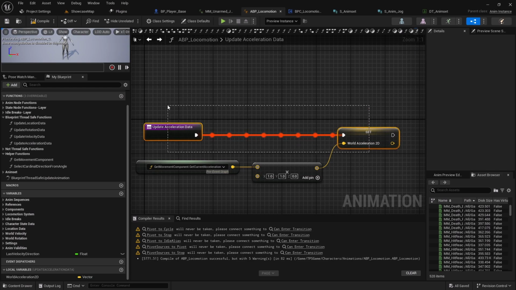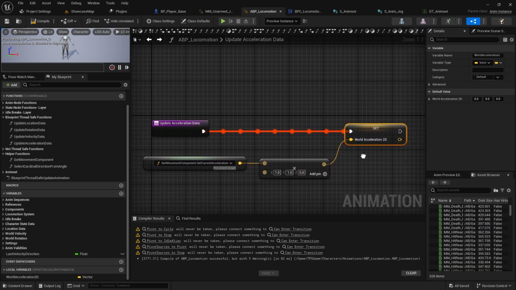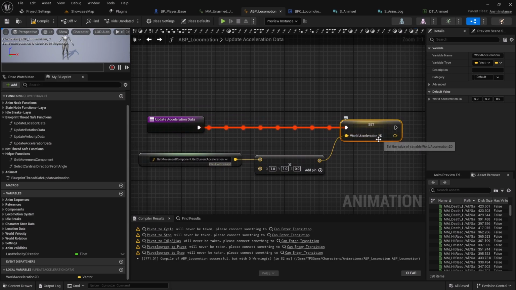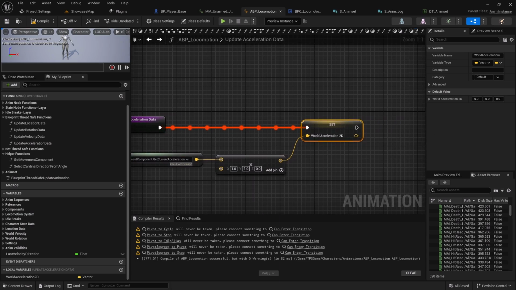Threads should manage their own resources instead of waiting for the global resources. That's why we have to be really careful when determining these sorts of variables. So I think it is safe to define world acceleration 2D as a local variable, but in case it has some issues, later on, if required, we can make it a global variable. But for now, I think it's safe to keep it as a local variable.